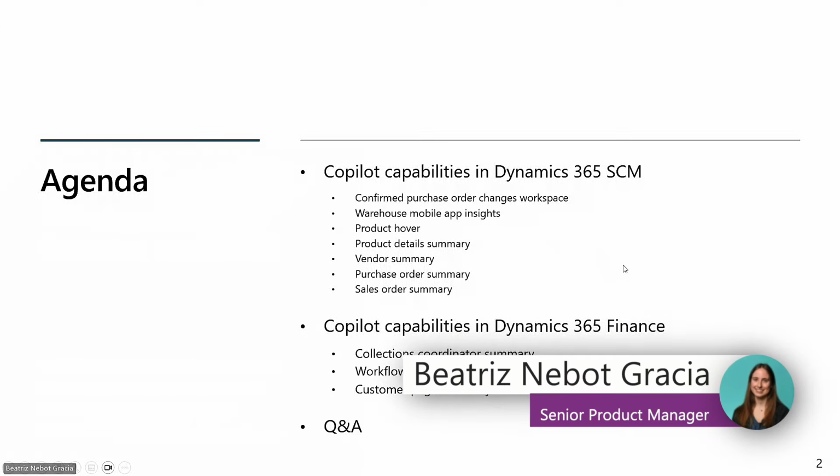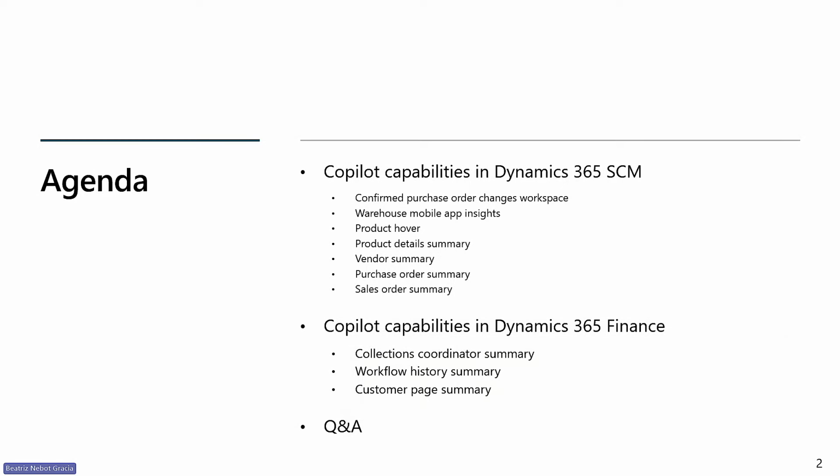Thank you, Philip. Today, we're going to show you the different capabilities that are very soon coming to Dynamics Supply Chain Management. Two of those have just been shipped, and we're bringing them today for awareness. The rest are completely new, coming very soon, and here we're going to give you the heads up on what's coming, so you know all about them.